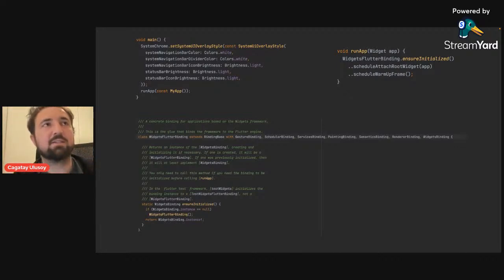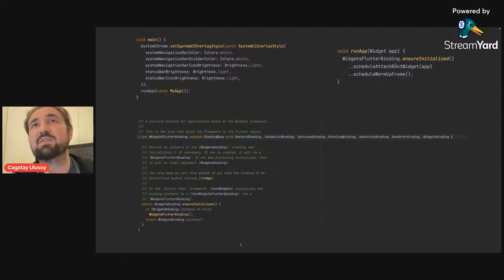So in the first build, there is no element, right? We only have the widget tree. It will be only one of these cases that we create elements, we inflate the widgets. And then this is done in run app, inside run app, attaching the root widget. And then the second thing it does is scheduling a warm-up frame, but it's in this WidgetsFlutterBinding.